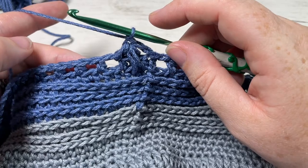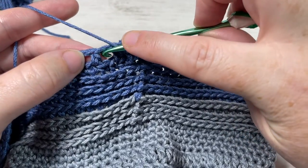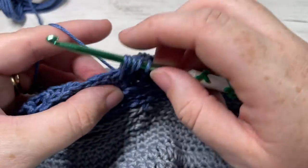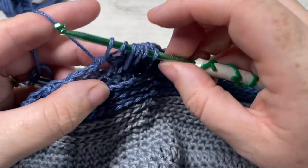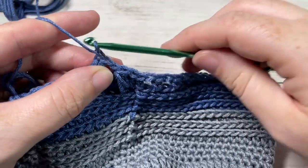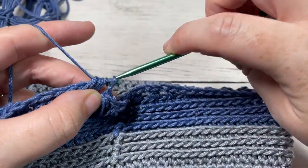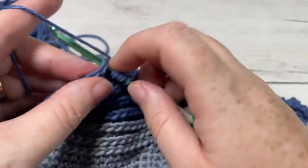Now, for every feather stitch hereafter, you're going to yarn over, insert your hook into the same chain 1 space as your last feather stitch, yarn over and draw up a loop, yarn over, insert your hook into the skipped stitch two rounds below, yarn over and draw up a loop, yarn over, insert your hook into the next chain one space, yarn over and draw up a loop, yarn over, pull through all the loops on your hook, and chain one. Repeat that all the way around, working your final feather stitch and the final part of your feather stitch into the same space as your first stitch. I'll show you when I come around what I mean.